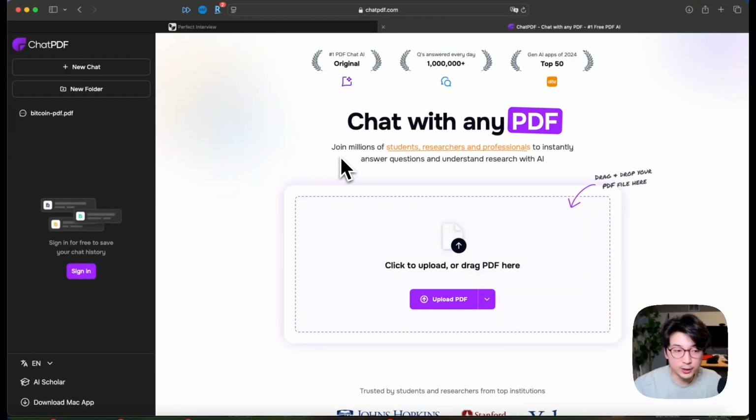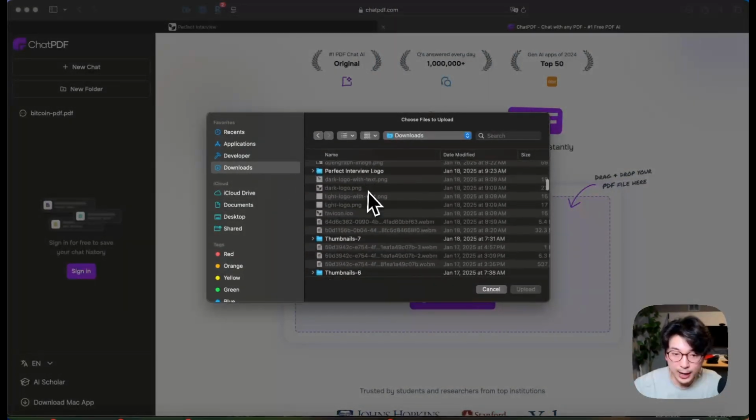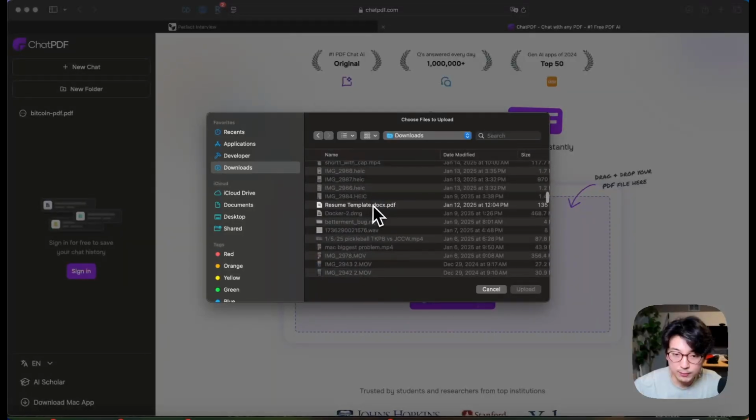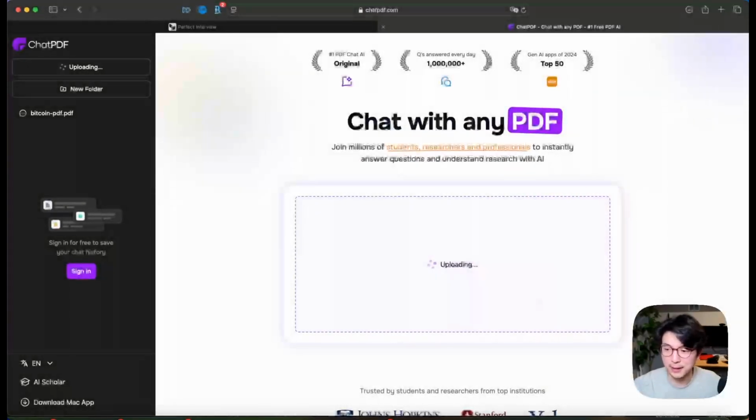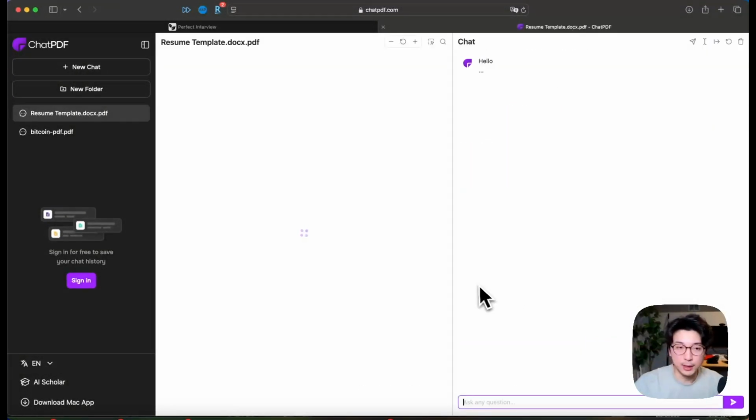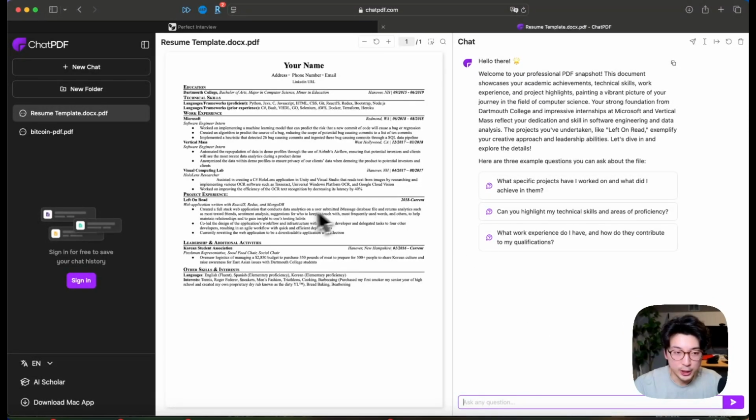When you look at this ChatPDF landing page, you see right there immediately it says upload a PDF and you can chat with it. So why don't we try that out? I have a PDF somewhere here, an old resume that I think I had back in college or something. I'm uploading it, it's processing it, and immediately I can start chatting with it. But what's really interesting is that I am not logged in. It says sign in for free to save your chat history.